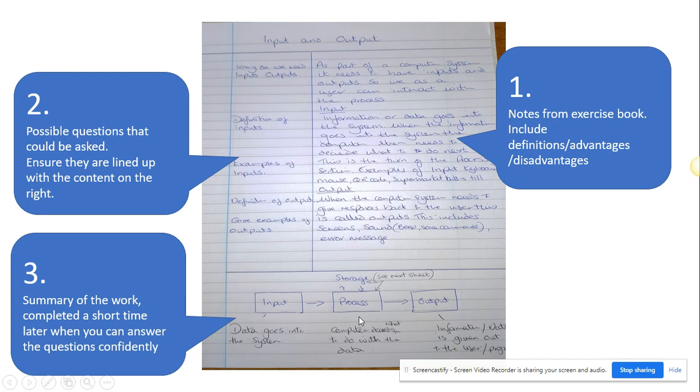Now, for input and output, the best summary is a diagram for me, for computing, and for any computing student, I would say a diagram of this process. So you could put a diagram in your summary, but basically the summary is a bit like a tweet. If you had to condense this information here into a bite-sized chunk, not giving examples, not with huge amounts of detail, just the concise tweet, then that's essentially stage 3. And you can only do this once you know in depth this section here.